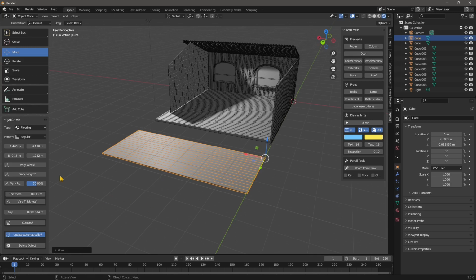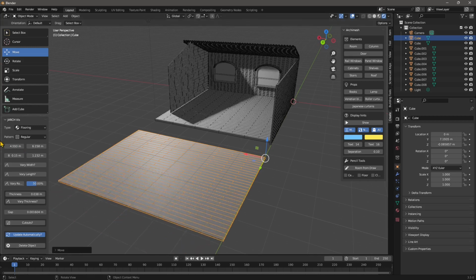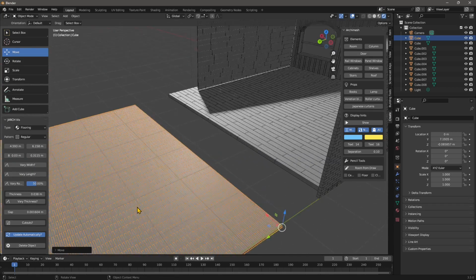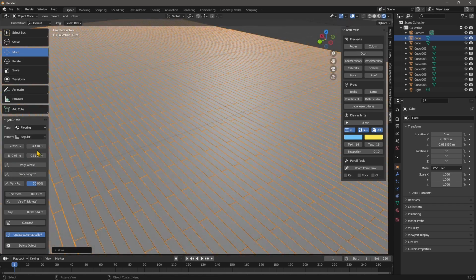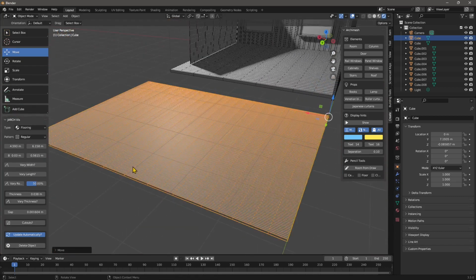You can see here we created a floor. We can change the dimensions, and we can start to play around with the patterns. You can see different patterns that you can achieve. You can create really small flooring tiles if you want. Be careful because these are actual polygons. This is not a texture. So the more you increase the repetition, the heavier the object that you're creating is going to be. So be really careful with that.